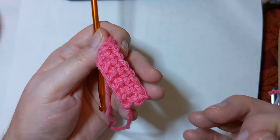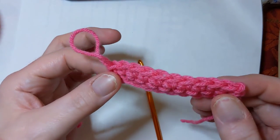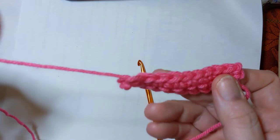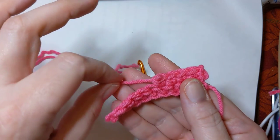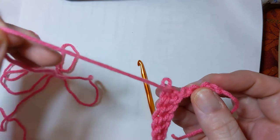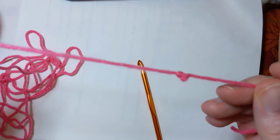I am a beginner crocheter, just trying to help my other fellow beginners learn how to take this and not be afraid of it. I'm gonna pull that sucker out, get my hook out of there. And now, you know what I'm gonna do? I'm gonna frog it and watch it all disappear. And it's doing everything in reverse that we just did. And you know what? That's okay. Oh yes, all the way down to the chain, all the way down to the slip knot, and boom.